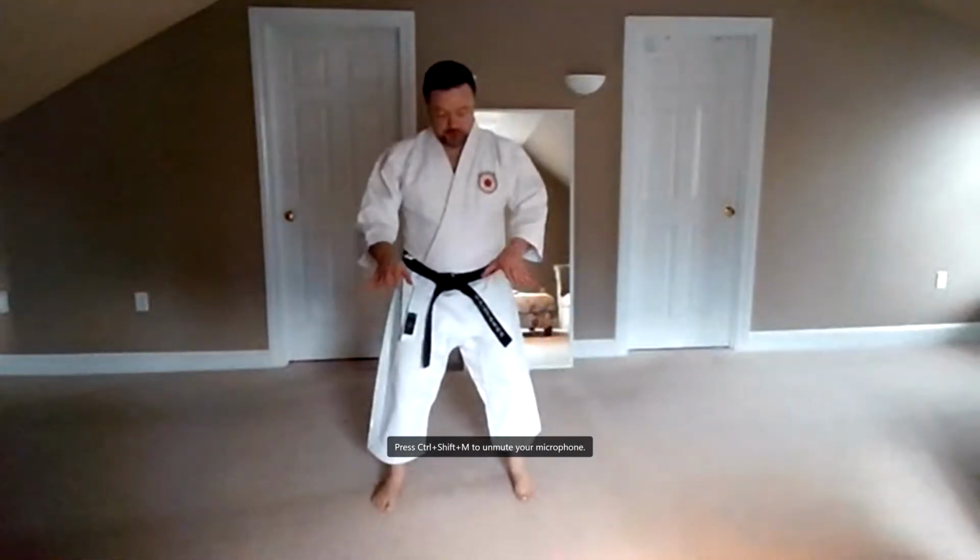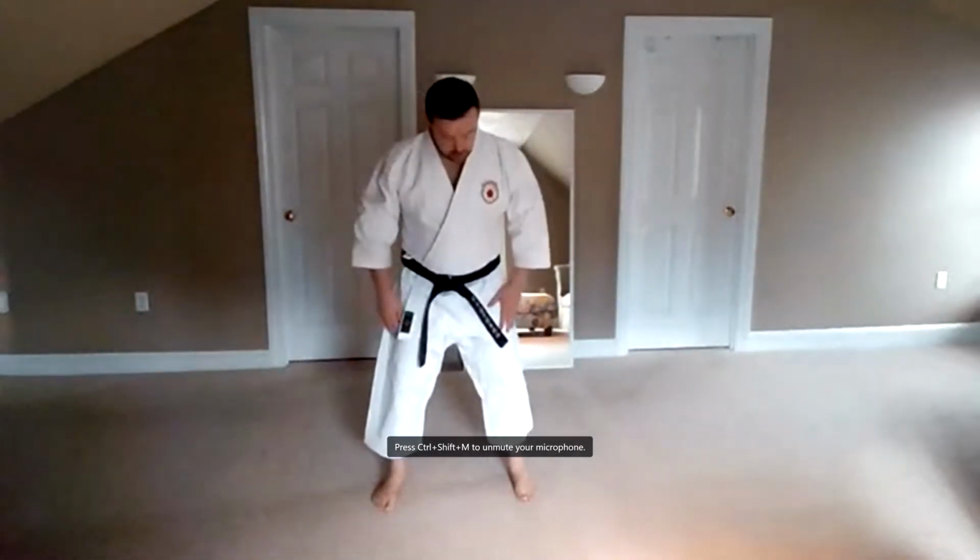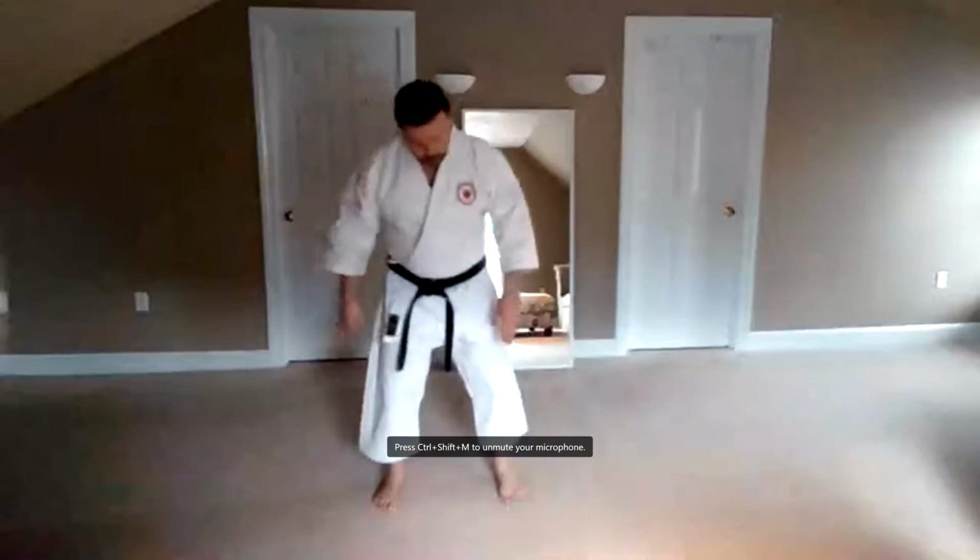Let's make sure we've got it. Everything is correct. Okay, I can see the front part of my foot. So if you're confused about this at all, I don't think this is universal. I think a lot of people do this correctly, but I've seen enough of this that I wanted to raise it.